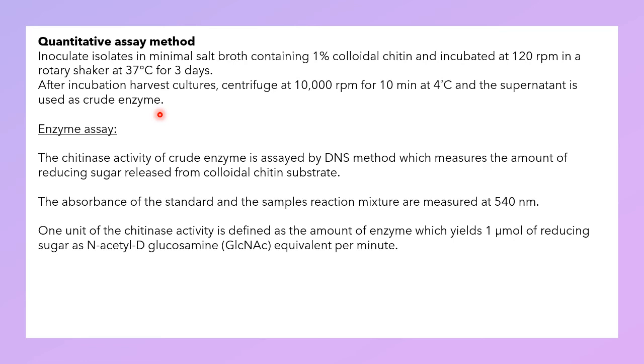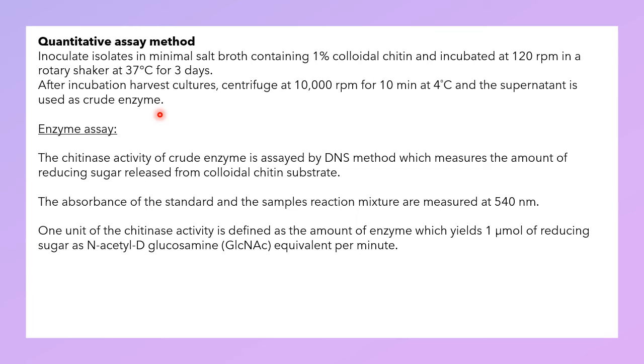It also has a free aldehyde or ketone group, and that is what marks chitin as a reducing sugar. So when chitin is hydrolyzed and the reducing sugar is released, your DNSA or DNS reagent will mark that. That is the basic principle of the DNS method.